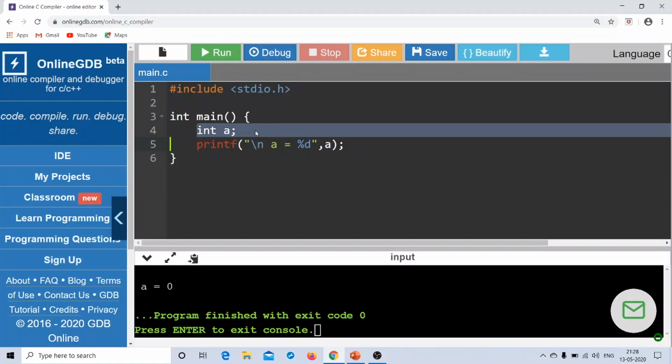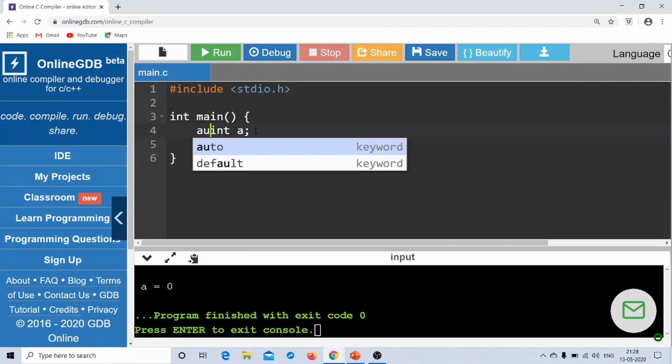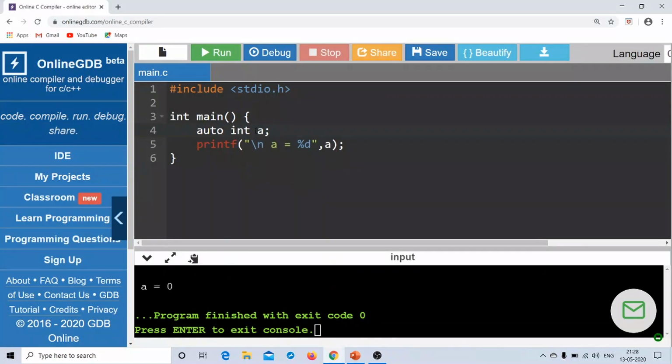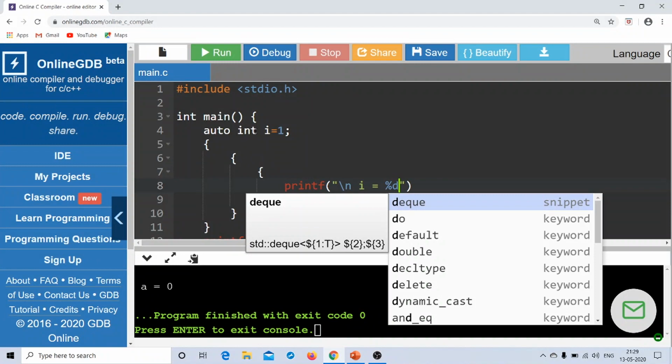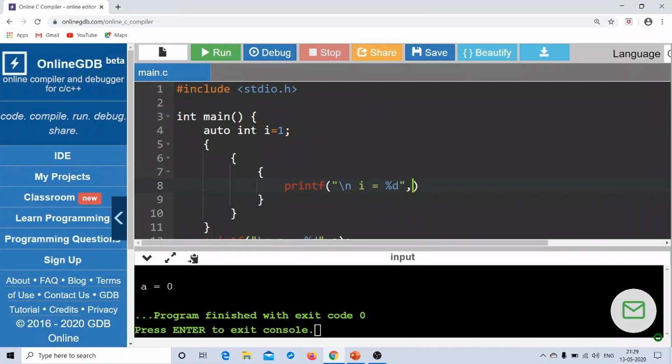Now, let us try to have a different variation of this. I just say auto int I is equal to 1. And then I have curly braces, and here I say printf I is equal to percentage d, comma, I, semicolon.